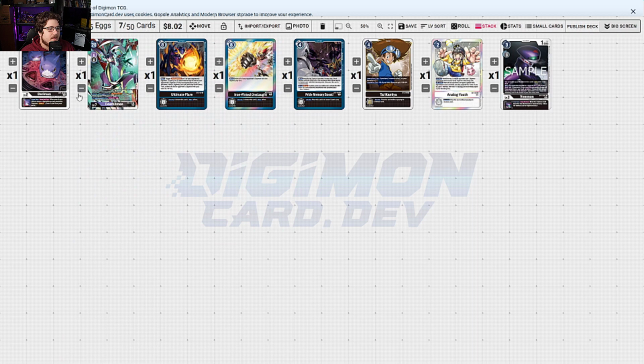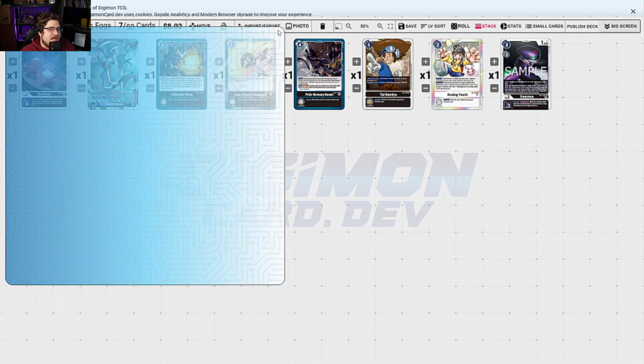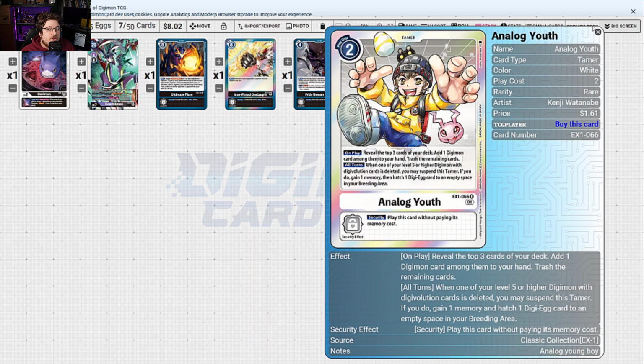Ultimate Flare, same thing. Durimon, because Venmon will put stuff underneath, which triggers him, because as long as it's put underneath this Digimon, you draw a card. So you have no ejections there. Then you have like Death X, being Death X. Tai to help make your Digimon beefier so they can't just swing over it very easily. Analog Youth being Analog Youth.